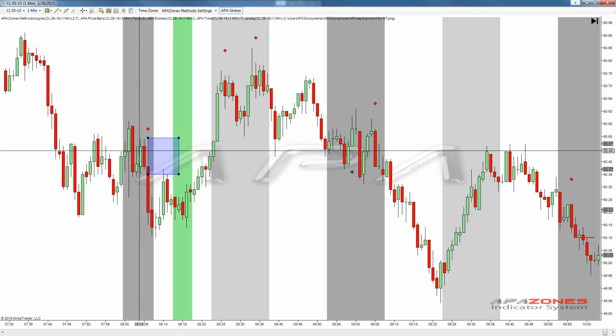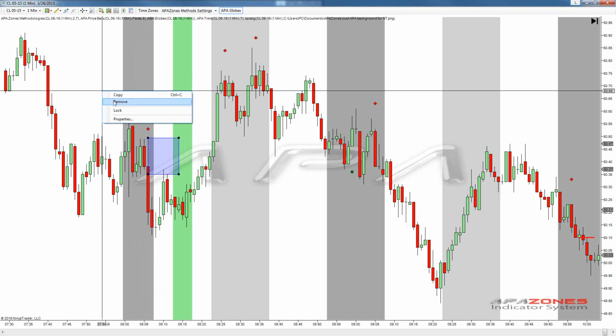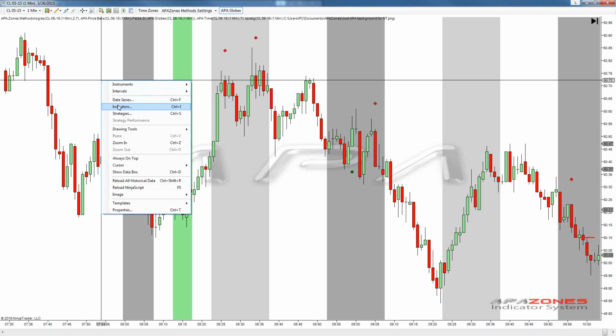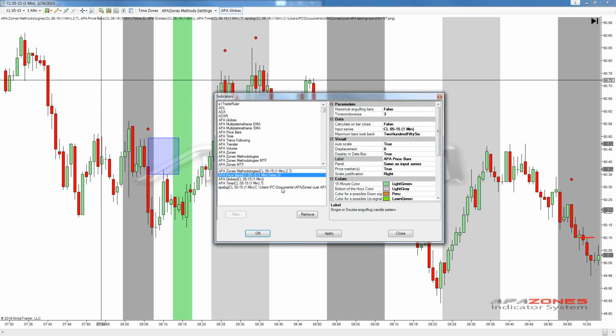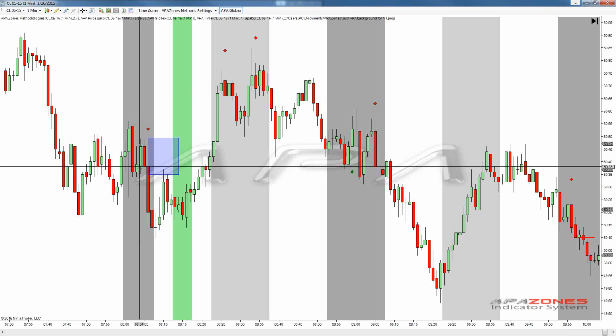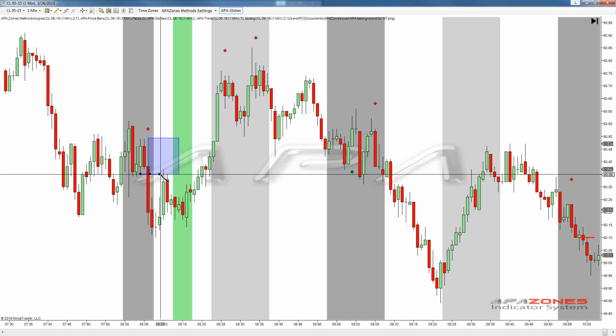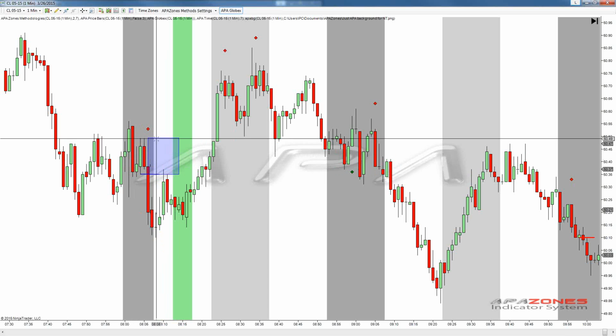To understand that, we need to really understand the live or the real-time tool that we have going on here, and that is the EPA price bars, okay? The EPA price bars would have plotted out a little red line right down here, okay?